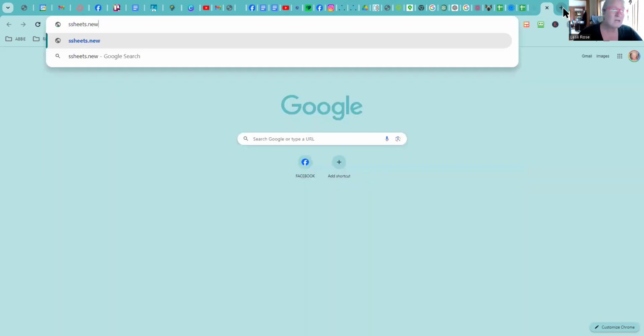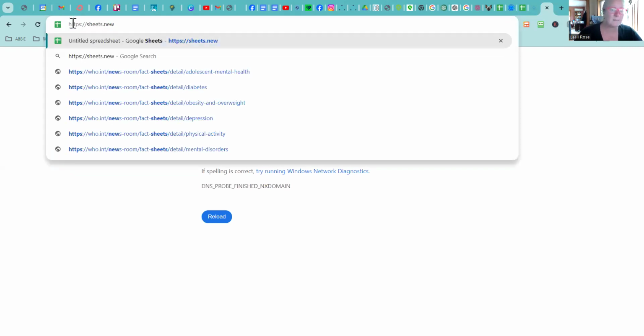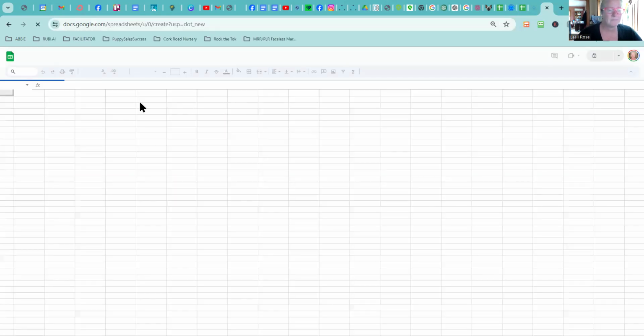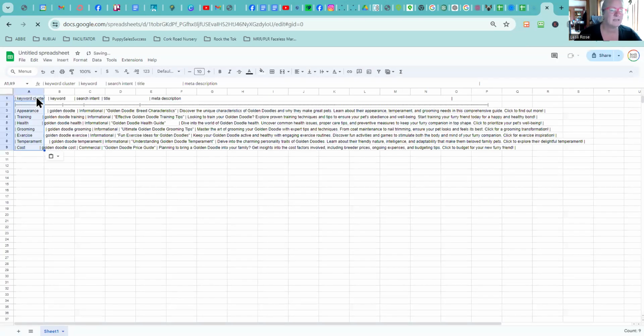Sheets.new. Oh, not 2 S's, just 1 S, and it should bring up a new sheet for me. There it is. We'll click in here and we'll Control V to paste it. There we go. That did a pretty good job.